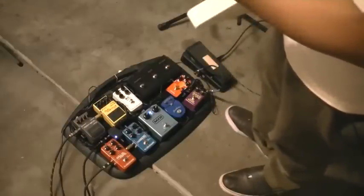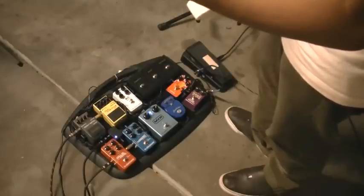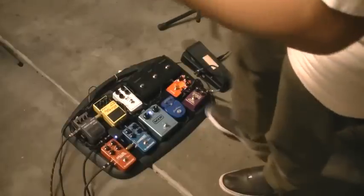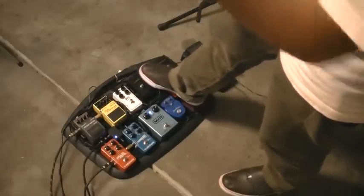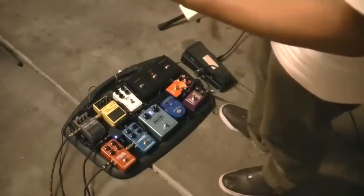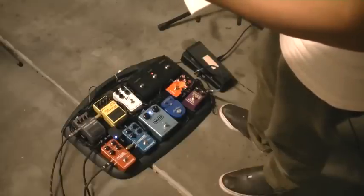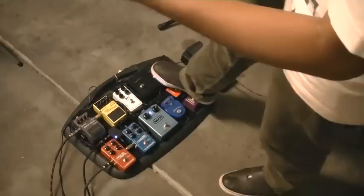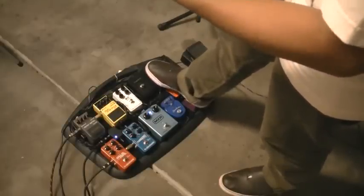And then the boost function is actually a tone stack bypass. So from here, this is the tone stack engaged, with the knobs set to whatever I set them on. I think everything's at 12 o'clock. So with the boost, it bypasses it and gives a pure signal from the first preamp tube all the way to the power amp section. Tone stack. Tone stack bypass.